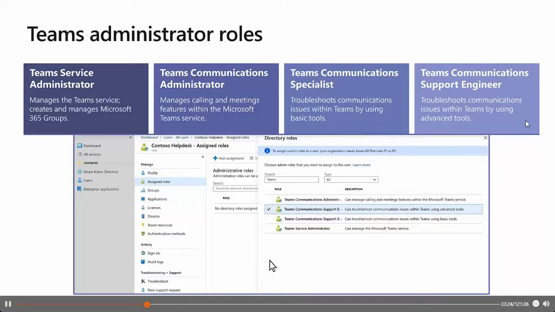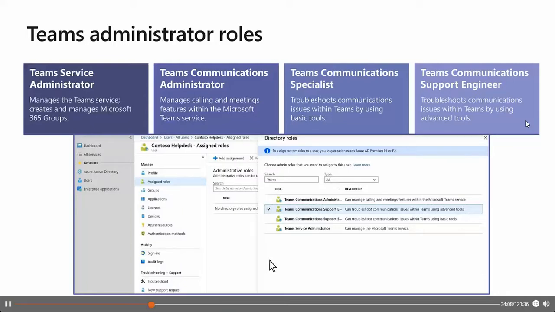Other roles only provide access to certain parts of Microsoft Teams to perform, for example, recurring tasks such as troubleshooting call quality problems and managing telephony settings. The specific roles, as we can see here, are the Teams Admin, the Teams Service Administrator, the Teams Communication Admin, the Teams Communication Support Engineer, and the Support Specialist. Just a short side note: even if Teams consists of different workloads from Office 365, the Teams-specific administrator roles do not grant permissions to other services like, for example, Exchange Online or SharePoint Online.